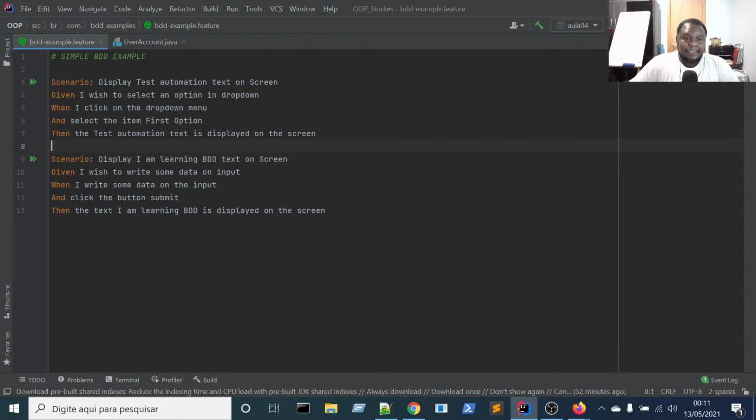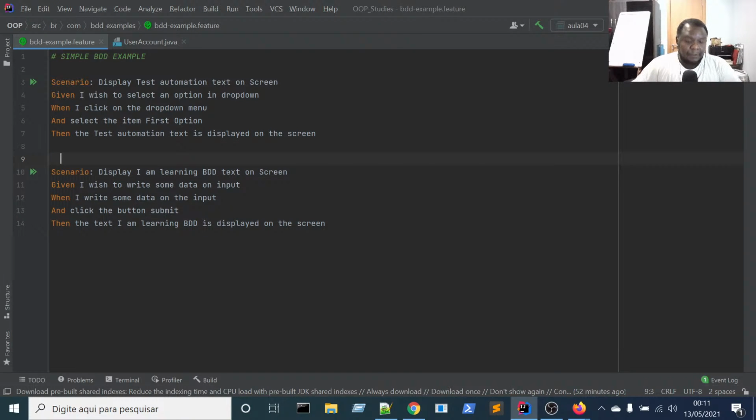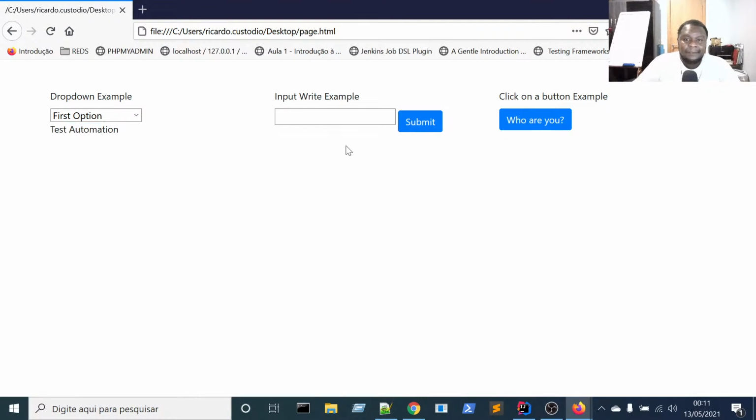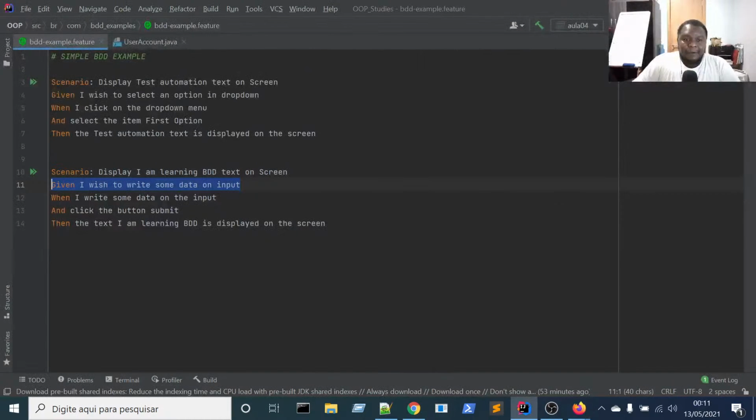Right, the second scenario that we have here to work on our BDD is display I am learning BDD text on screen. How are we gonna do this? Given I wish to write some data on input, let's go on the page here, input record example.